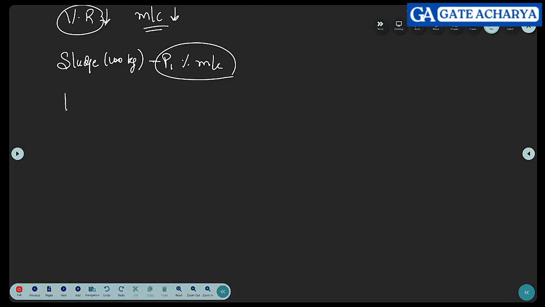What does it state? What is the quantity of water in the sludge, and what is the quantity of solids in the sludge? P1 kg will be the water in the sludge. 100 minus P1 kg will be the weight of solids in the sludge. Clear? Is there a doubt? Since we consider 100 kg of sludge with P1 percentage moisture content, the moisture content as a percentage gives kg of water. 100 minus P1 will be the weight of the solids.